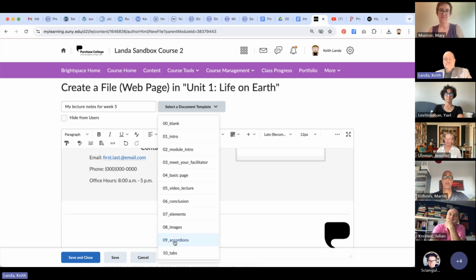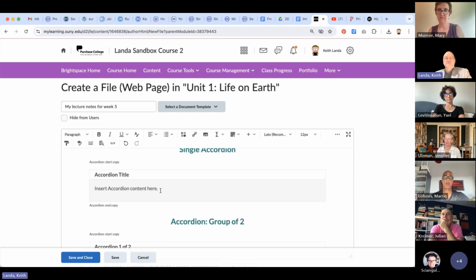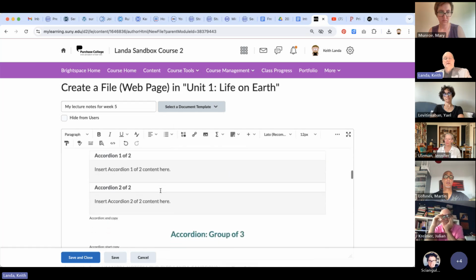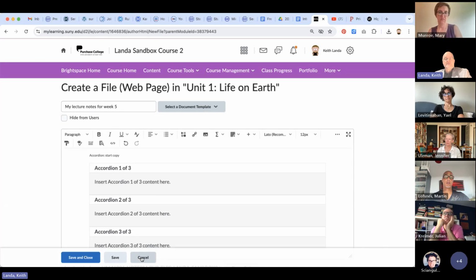If you want to use these accordion features to be able to present a chunk of material that students can collapse and expand, then this is probably the easiest way to do that.